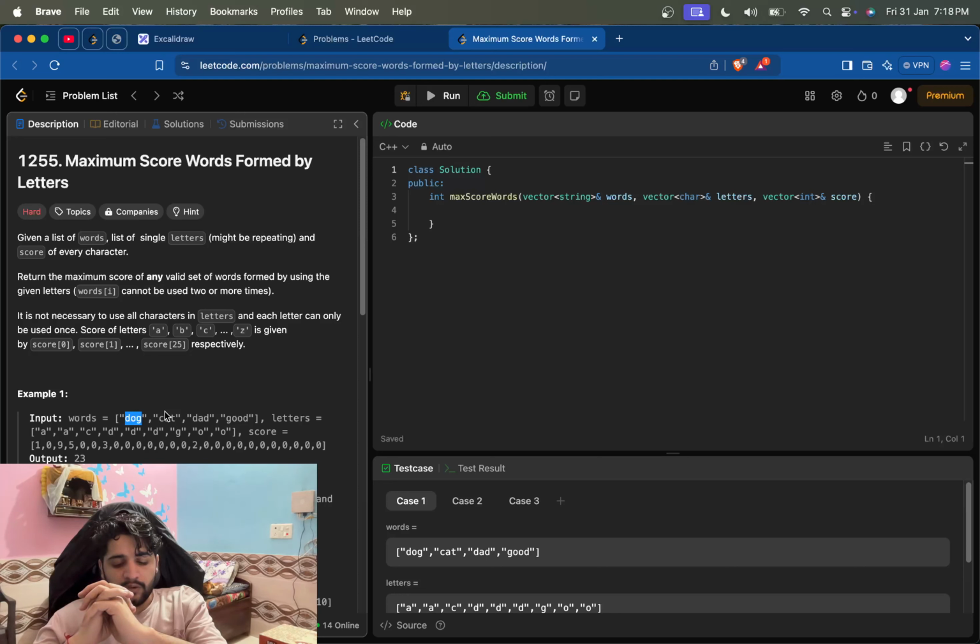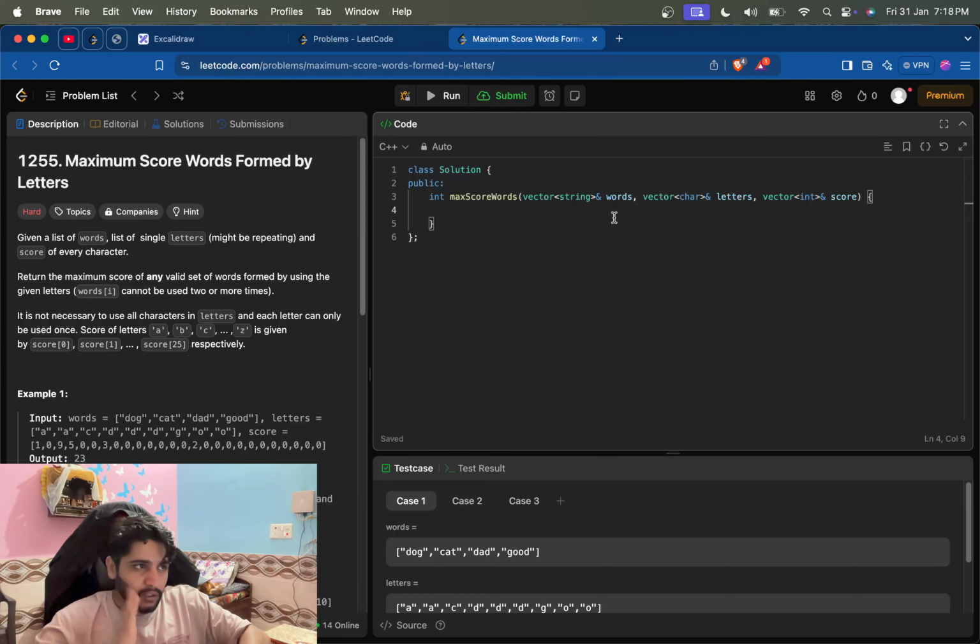So now what we can do is firstly start with creating a map of our characters. The map of characters will be an ordered map that will have a character to integer mapping.